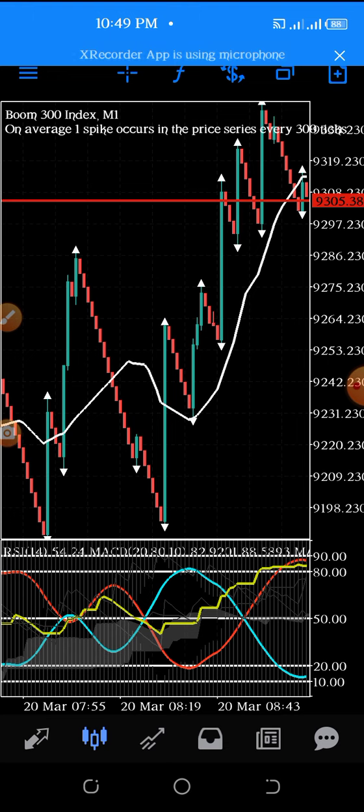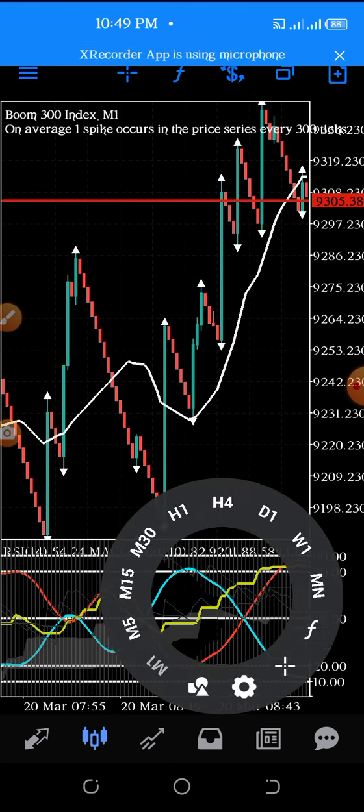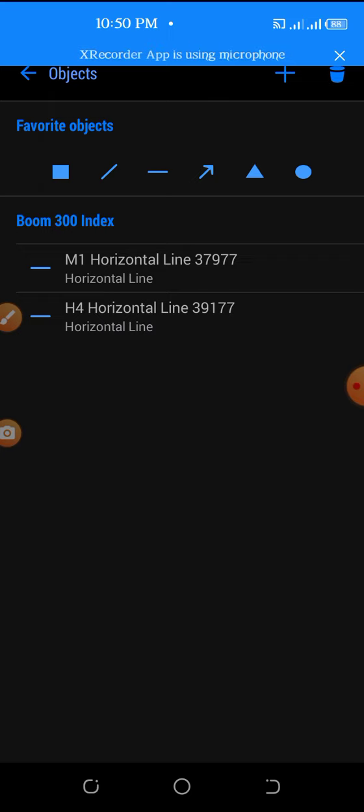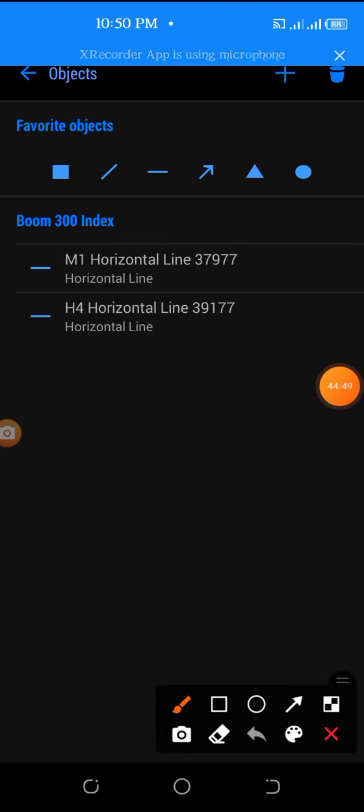Then go to your trend line. Just tap on the screen. You see this. Then go to this symbol here before M1. Click on it. Then see this line, the second one. That is the one I'm going to use. This is what I'm going to click. All these are trend lines, but this one is the one I'm going to click, the slanty form. Hope you understand.